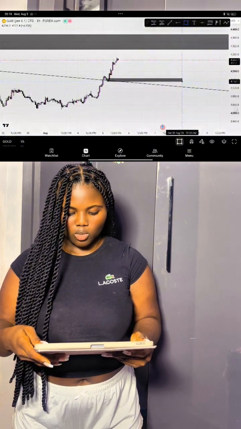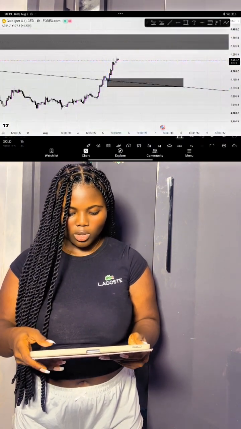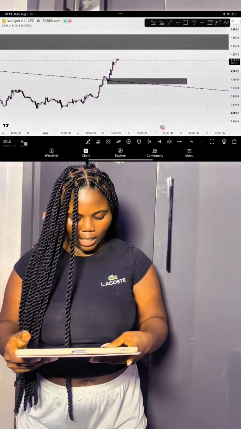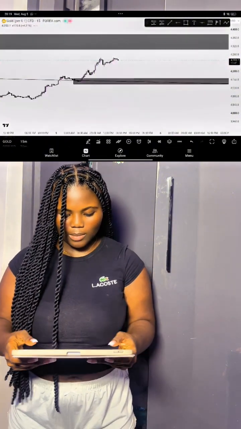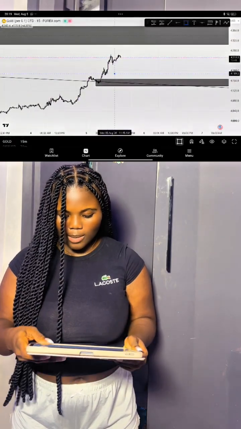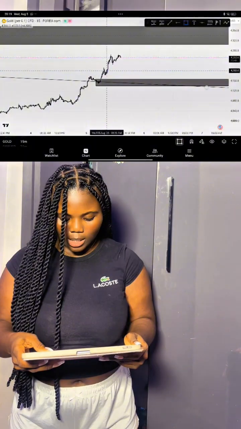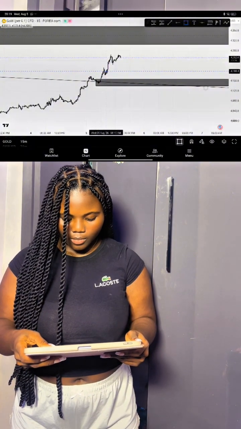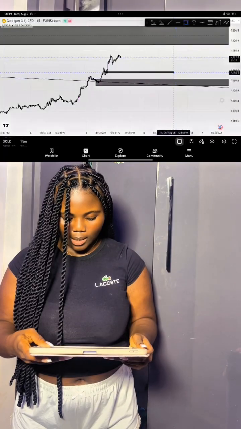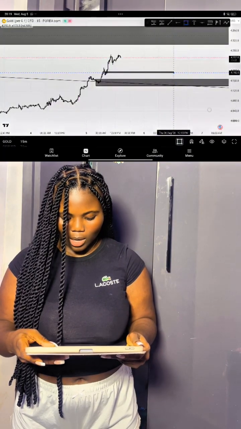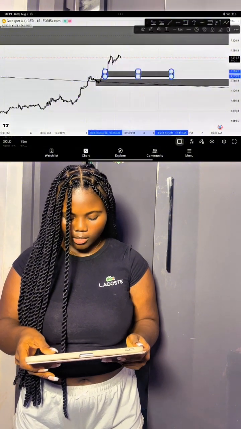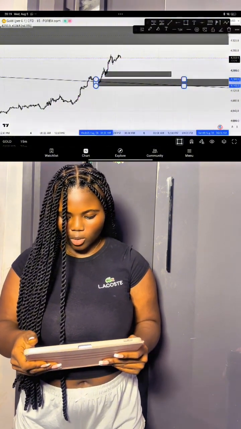So this is what I will do. I'll mark it from here, but I don't know if market will come here anytime soon because gold is buying. I don't know if market will come down to that point, but let me check the 15 minutes. Okay, the 15 minutes is giving me 2 zones. For me, the way the market is currently buying, I will just take this one instead. I'll take the 15 minutes order block, because the way the market is buying rapidly, I don't think market will come down to that point again. So this will be my entry for today.